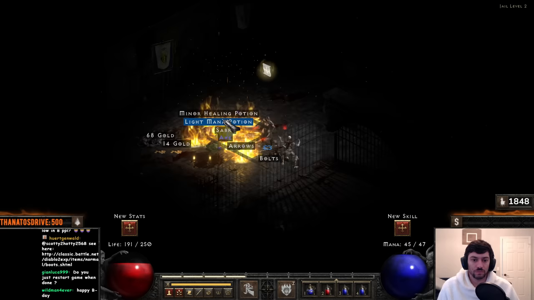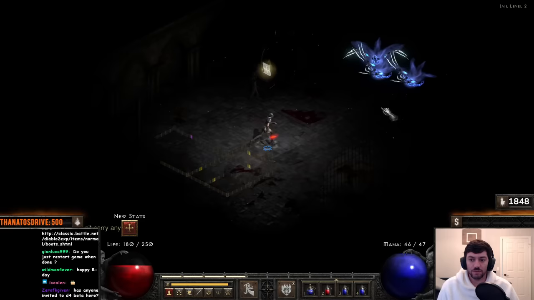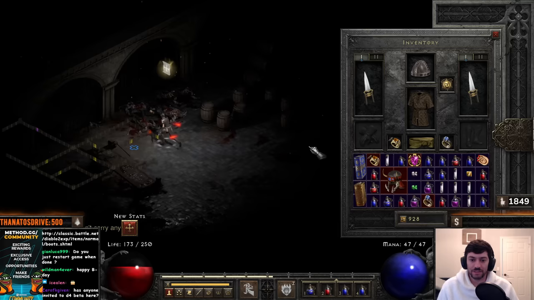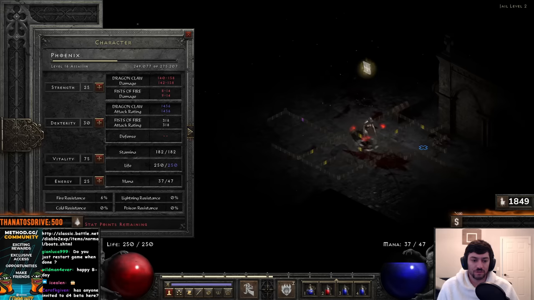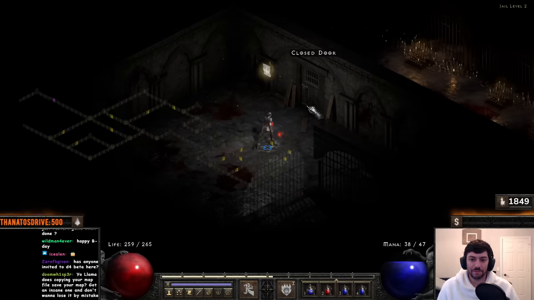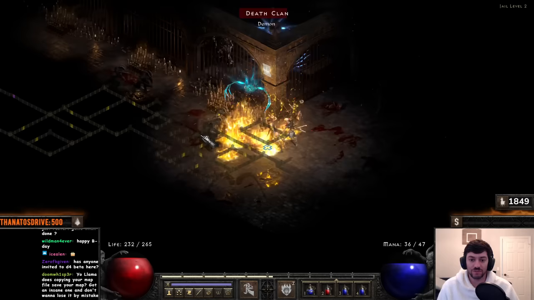Yeah. Okay, we'll put another point in Fist of Fire. And again, just getting nice clumps like this is super helpful. More vitality. So really the goal with our stats here was 25 strength and then mostly vitality. But kind of throwing a couple points in dex here and there, as there will be some uses for dex later on with claws. Plus we get a little bit of attack rating, which is nice.